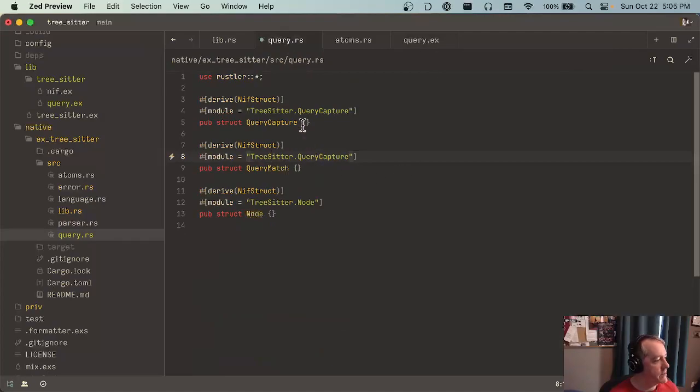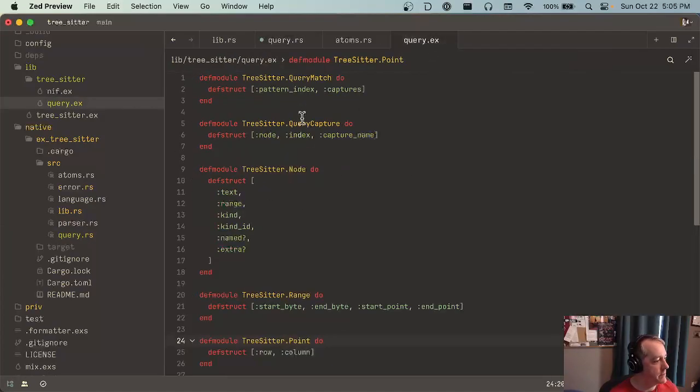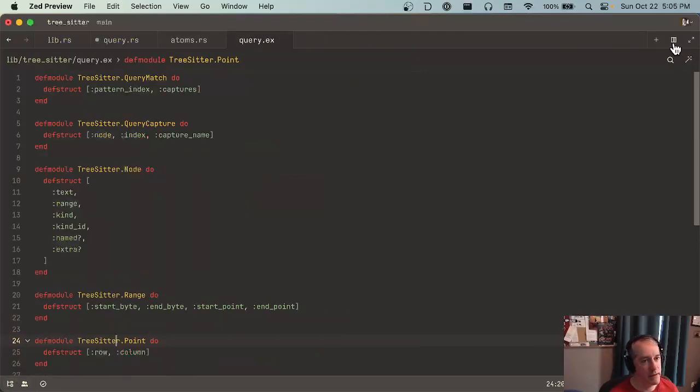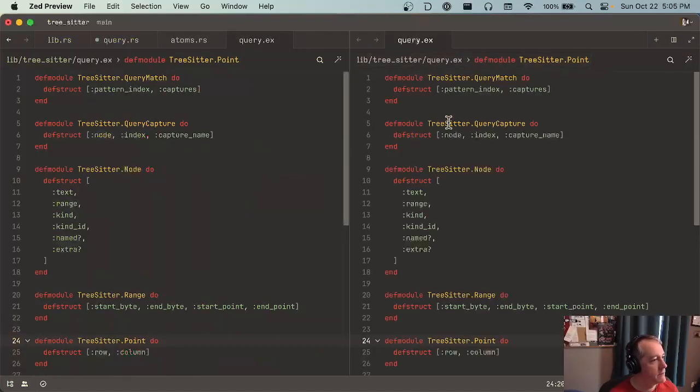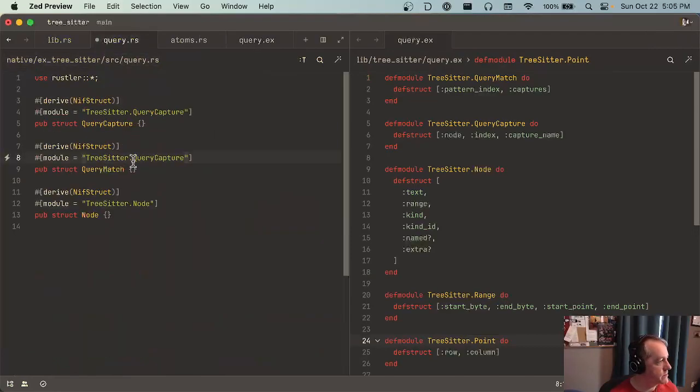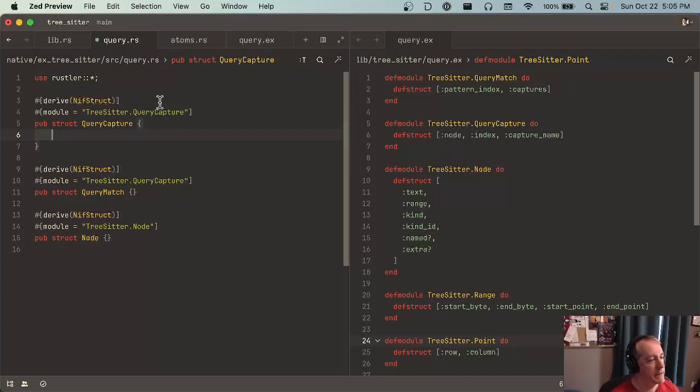All right, so we need to make these things, and let's hide that for a moment and get a split going on here, so that we can have the Rust code and the Elixir code side by side. Okay, so query capture, we're going to say pattern index is usize.